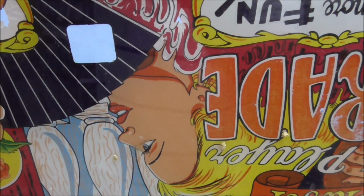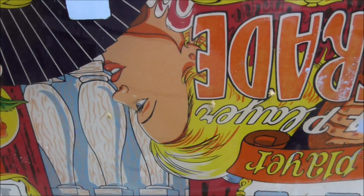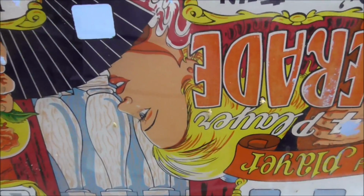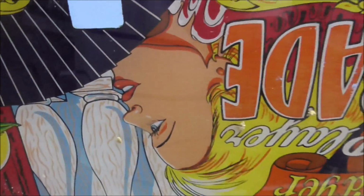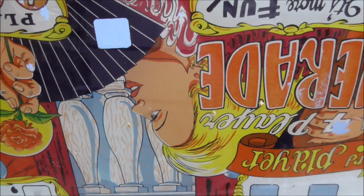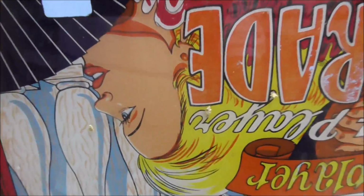Now, why is that a good thing? Because whenever people look at the Backglass, that's kind of the focus of the Backglass. A lot of times you look at the pretty lady's face or whatever, and that's not a sexist thing. I'm just saying, even if women look at it, that's where they're looking, right? So if you get one where it's got a lady on the Backglass, which a lot of them do, and their skin's all screwed up, it's hard to fix that and make it look right. But fortunately, we're not in too bad a shape here.